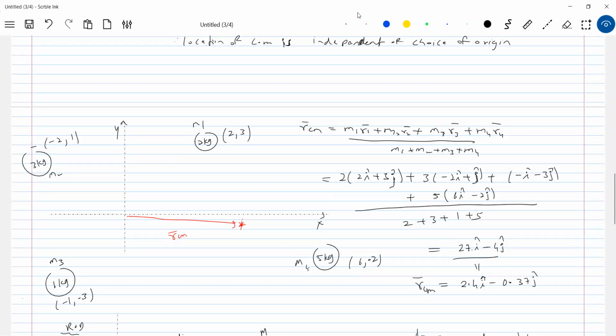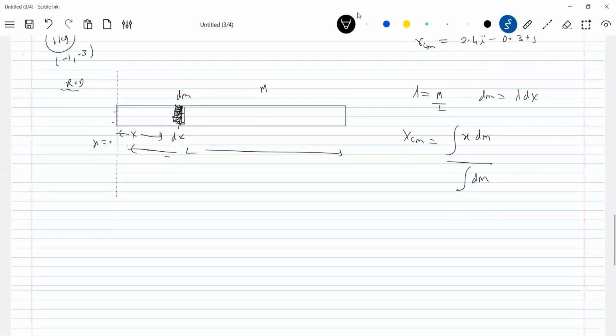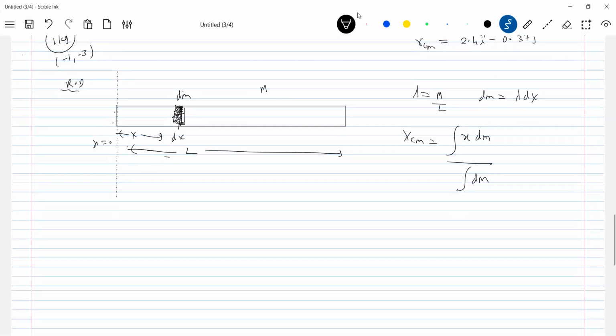The basic definition itself: m1 r1 plus m2 r2 plus m3 r3, and in the denominator we had the total mass of the system. So like this, for a continuous mass distributed object, look at the mass here. From where to where is it available? From x equal to 0 to x equal to L, the mass is distributed continuously. So then what is the basic definition? First, you define that elemental structure. What do you mean by elemental structure? That which the system is made up of.